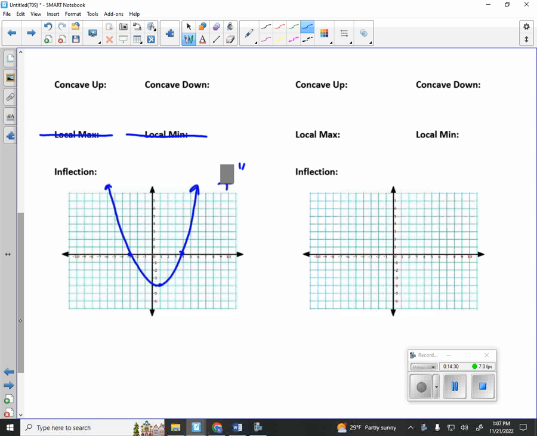So remember the definition for F double prime: concave up is when F double prime is greater than 0, and concave down is where F double prime is less than 0. And inflection is where F double prime changes negative to positive or positive to negative. Go ahead, take a gander with your friend next to you, see if you can state where it's concave up, concave down, and the x values for inflection. Talk to your friends. Go.